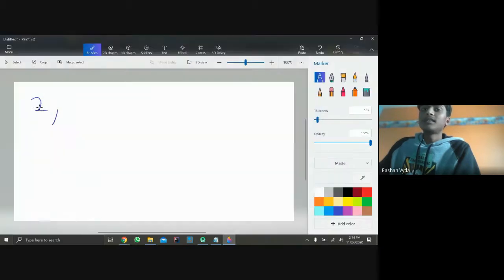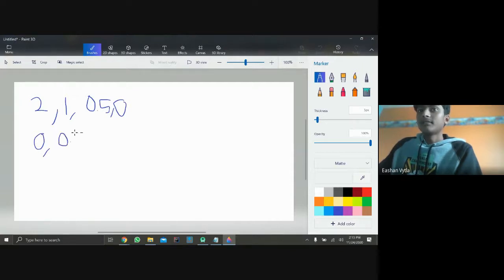So let's just say that we got 2, 1, and these are random numbers. I don't even know what direction this is going in, to be honest. Let's say this is 2, 1.5, and 0. I want to find the highest value. You guys know it's 2, but I need to tell the computer how to do that. The first thing I would do to find the highest value is sort. I'm just going to sort it in my head: 0.5, 1, and 2.